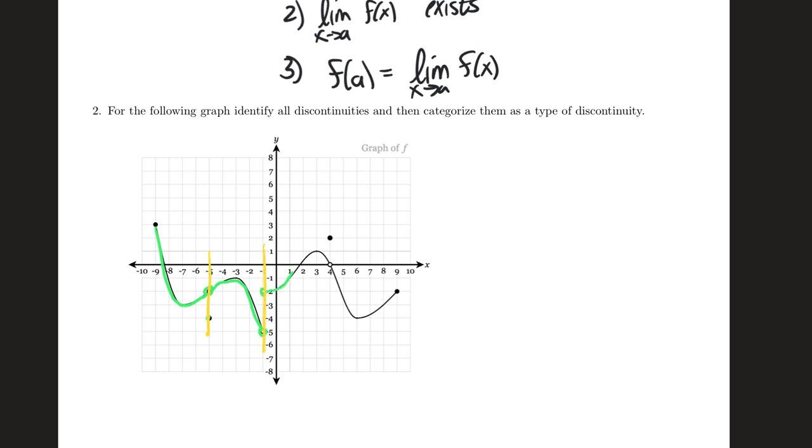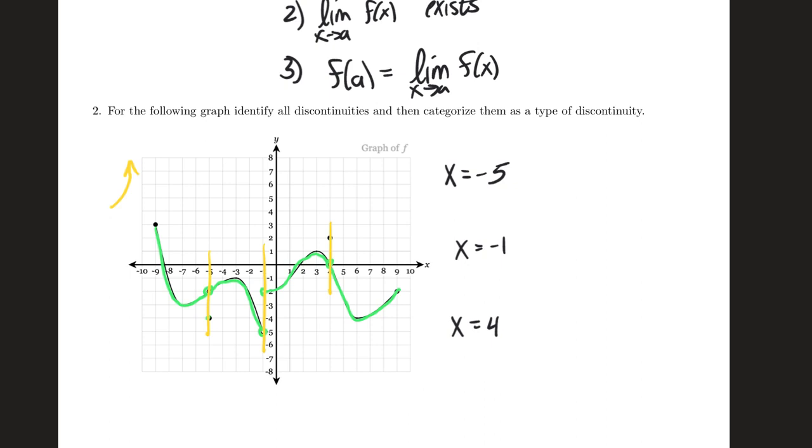And then again, open circle, put that little dot. I had to lift up my pencil. So that's another discontinuity. And then I finish. All right, so my discontinuities are at x equals -5, x equals -1, and x equals 4. I'd always kind of work backwards. So the first one I would do is, are there any infinite or asymptotic discontinuities? And there's no asymptotes here because there's no lines going up to infinity.